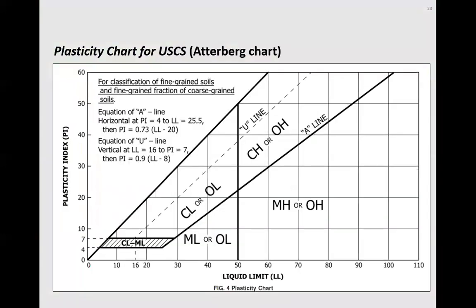If you remember, this is for the USCS, so this is the Atterberg chart. It looks very similar, but our liquid limit here is at 50%. That's the thing that distinguishes between the two. So keep that in mind. Like that liquid limit is an important test that we do on the soils. And when you do the liquid limit in the lab in a couple of weeks, you're probably going to laugh because it's a really dumb test, but it's really important for classifying soil.